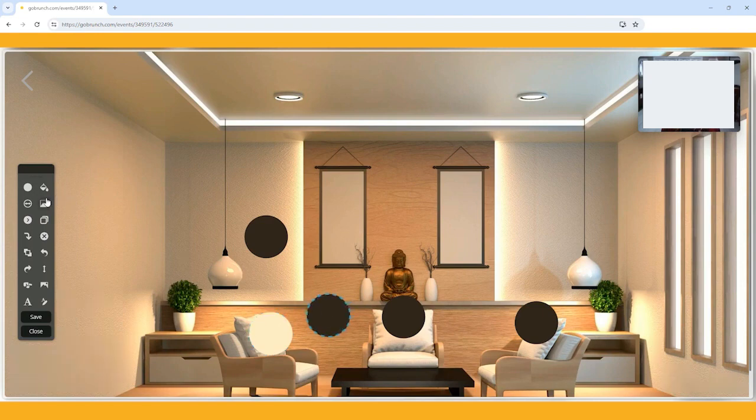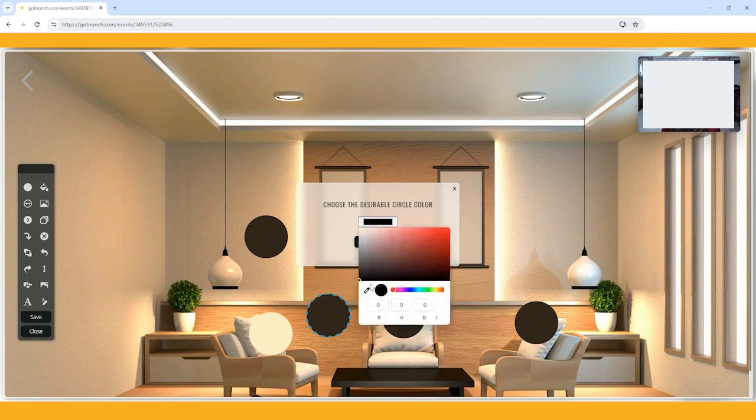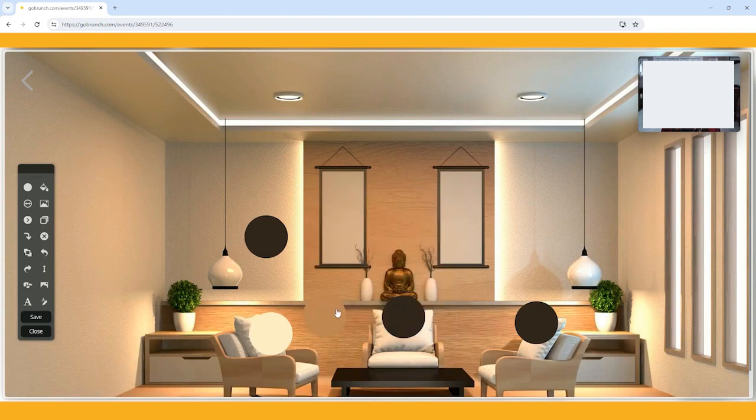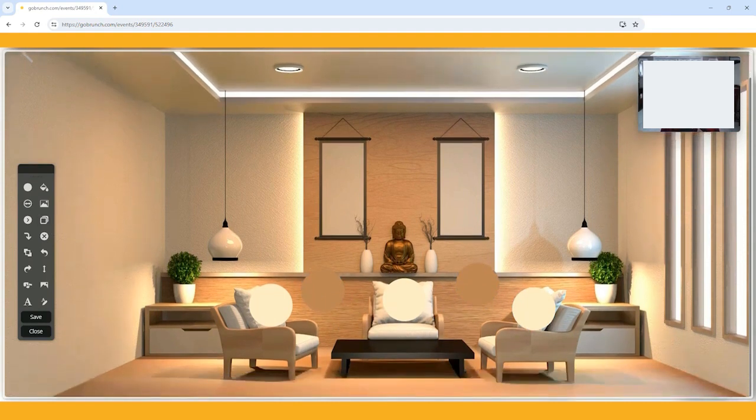Now maybe I want this circle to match the wall a little bit better. All right, there, now we've got this circle here. Now, maybe I just want to delete these, and then I want to just copy, duplicate the ones that are the right color that I want right here. And I know I'm going to have a group of people in here, so I'm going to add these here like that. All right, so these are some very basic things you can do.